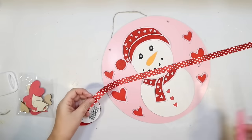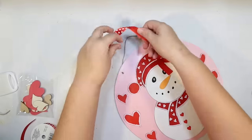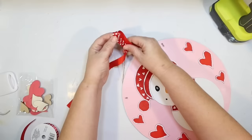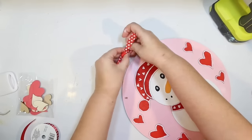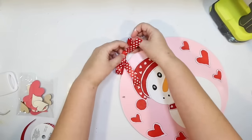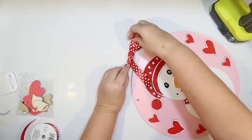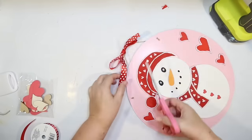Now, I wanted to give him a little bow, and I thought that'd be a cute way to decorate the hanger on this to make it look a little bit more festive. And I found some of this red and white Valentine's Day ribbon from Dollar Tree. I thought this would be perfect. So I just put it on and I'm going to tie a simple bow right at the top of the hanger. And I want the tails of the bow to hang down on the hanger. It's going to provide a little decorative touch, but it's also still going to be a functional hanger.